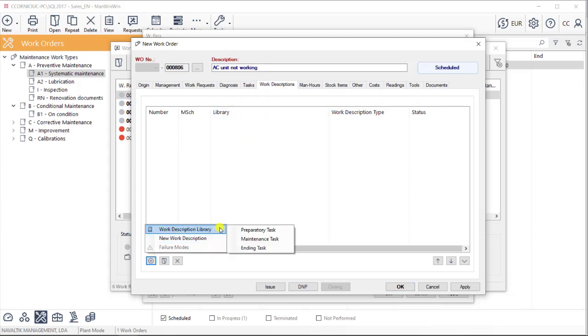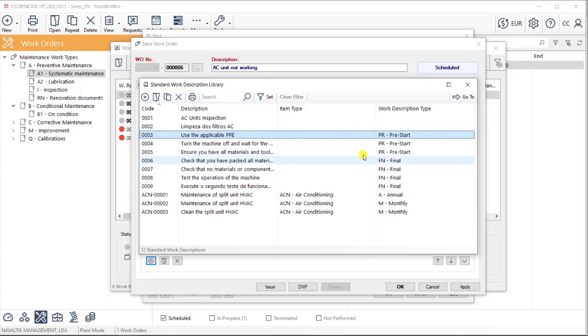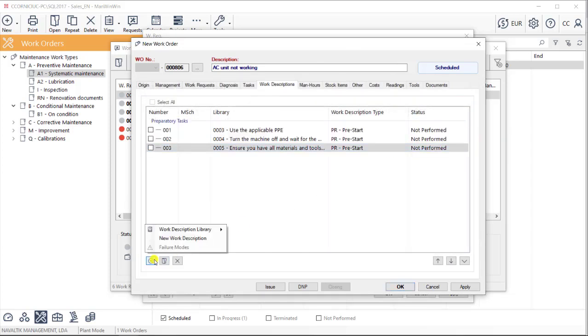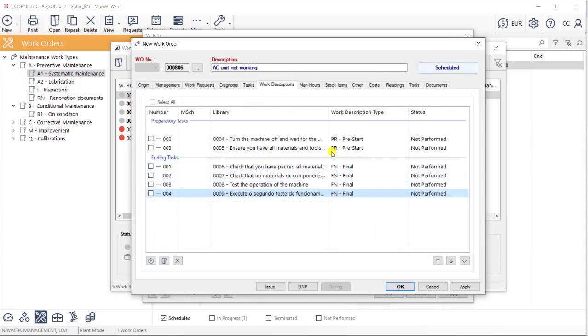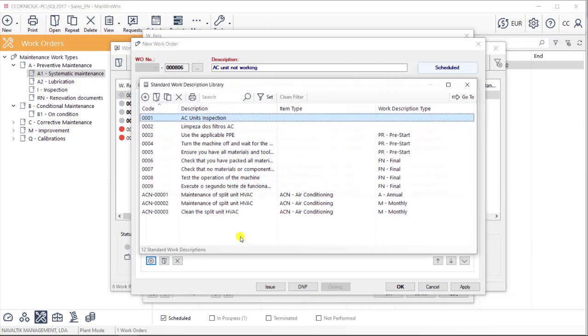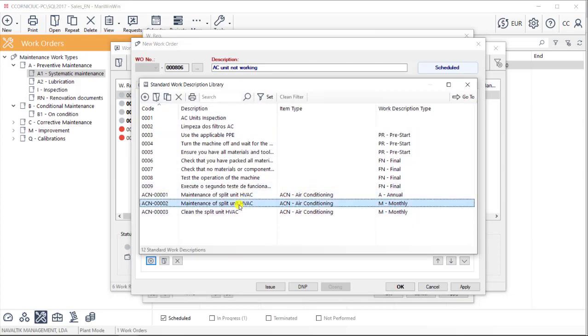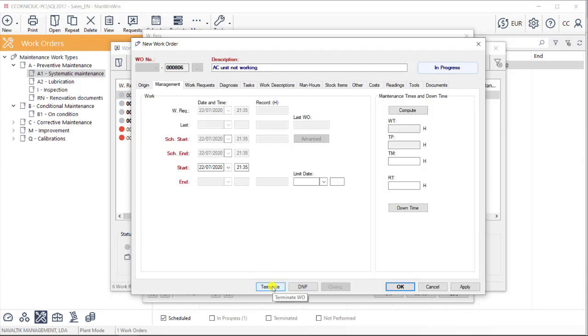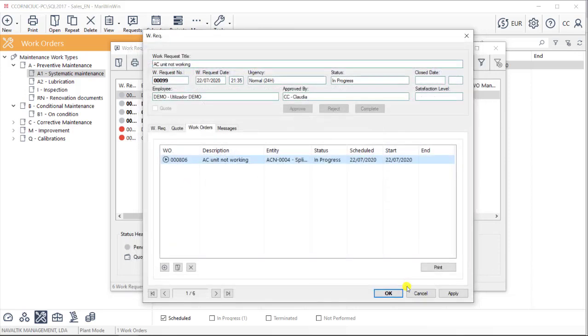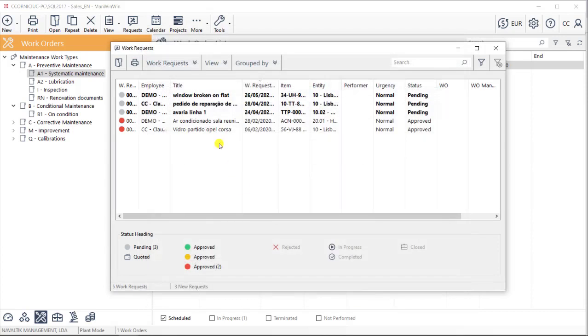By using the Checklist tab, the advantage is that besides the actual maintenance tasks, we can also include any preparatory tasks and any ending tasks that might be necessary. This can be regarding the health and safety requirements of the company or even the product quality requirements that sometimes are necessary to comply with. The cycle of this work order will then be very similar to the one we've seen already. The technician will perform the job, report all the details into Manwinwin, and then terminate it. But this time, a new one will not be generated.